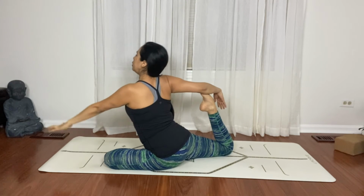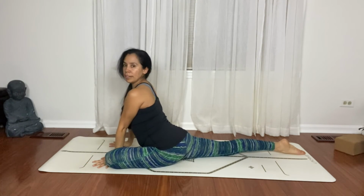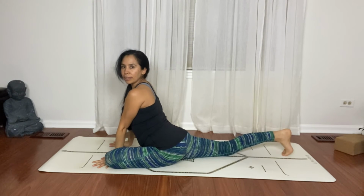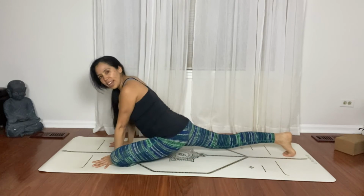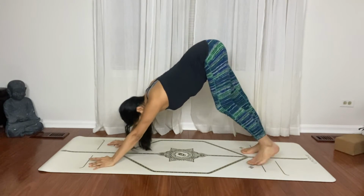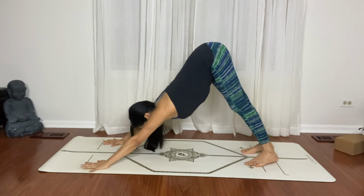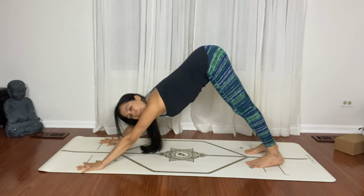And then slowly release. Hands on your mat. Tuck the back toes under. Lift the back knee up. And step back. Now one more cycle of breath here.